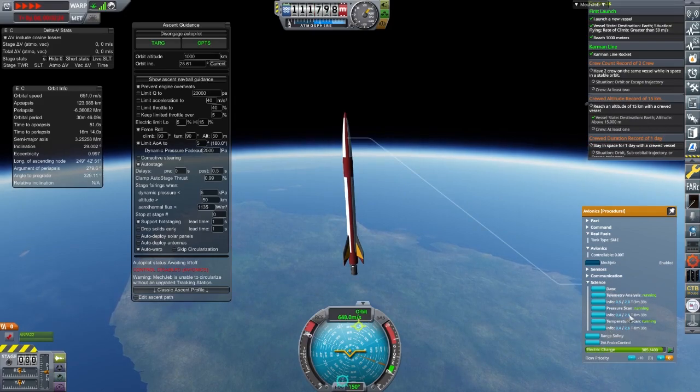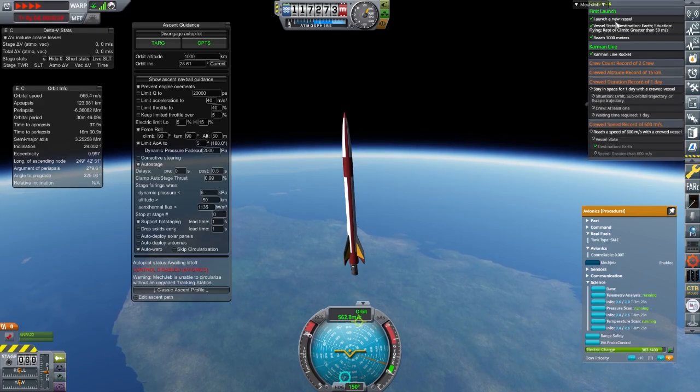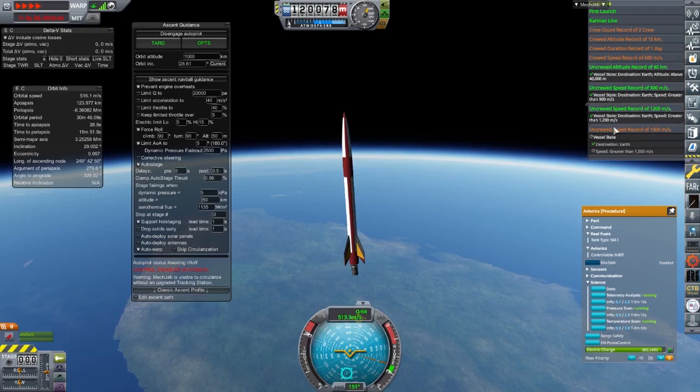Real fast, I just brought up the range safety to show you that we had completed both the Kármán line and the first launch contracts. So technically, we could be done. We could just blow up this rocket and be done with it.